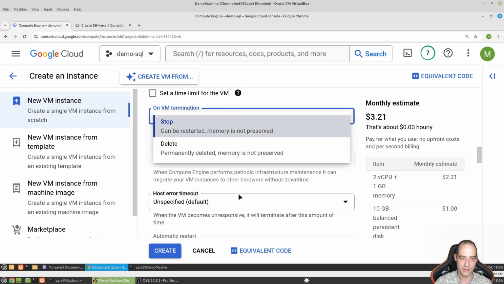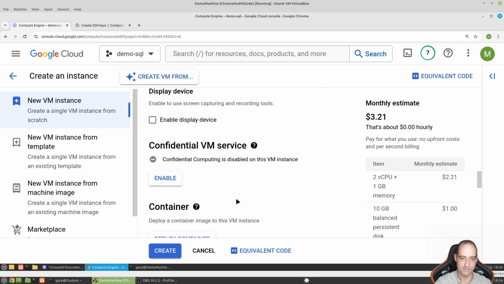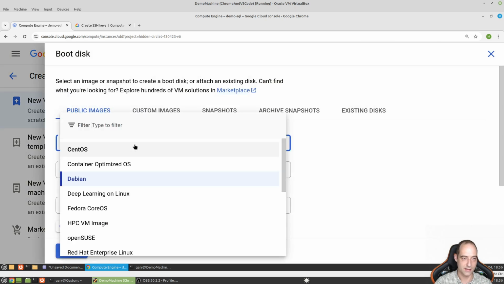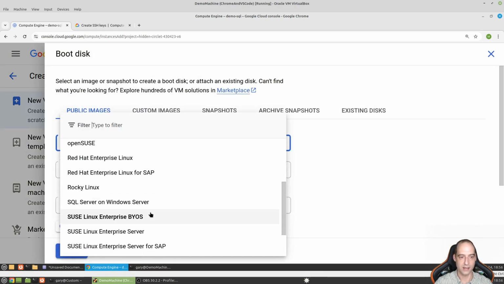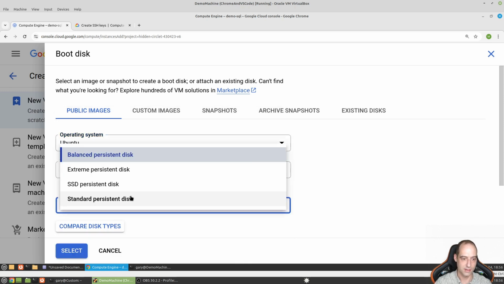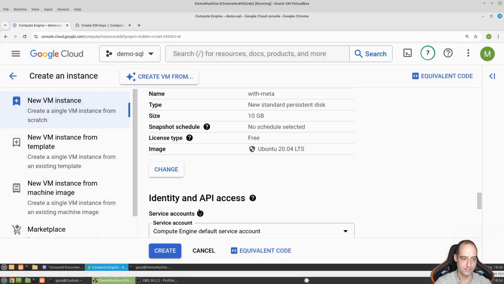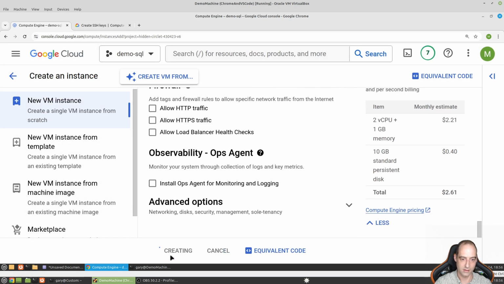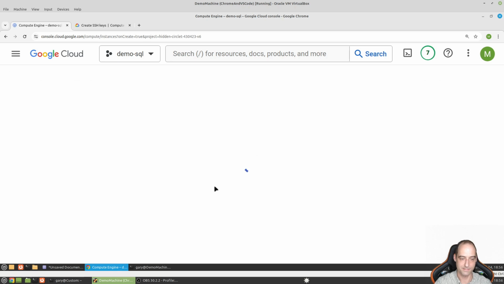On termination, usually I do delete, stop is fine. But notice this time I'm not going to add the SSH key to the machine. I'm just going to spin it up. All the defaults are fine.